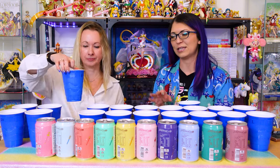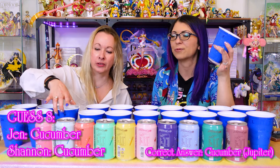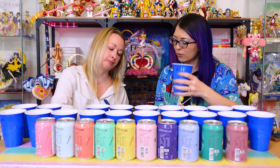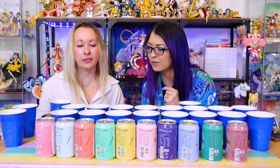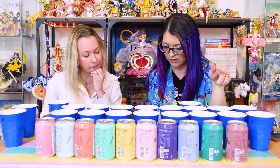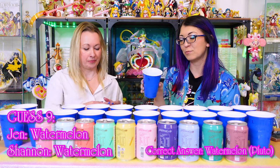Number eight. This one is refreshing. That one tastes like soap — this one actually tastes a lot more like cucumber. If you put cucumbers in water, this is what it tastes like. So yeah, I think number eight is cucumber. Now I don't know which one is which anymore. Number nine — we still don't have pomelo or mango on the list. I haven't listed watermelon yet. Number nine — watermelon. Yes! It's got that sweetness, that watermelon-y flavor. I like that one. For somebody that does not like sparkling water, I like number nine.